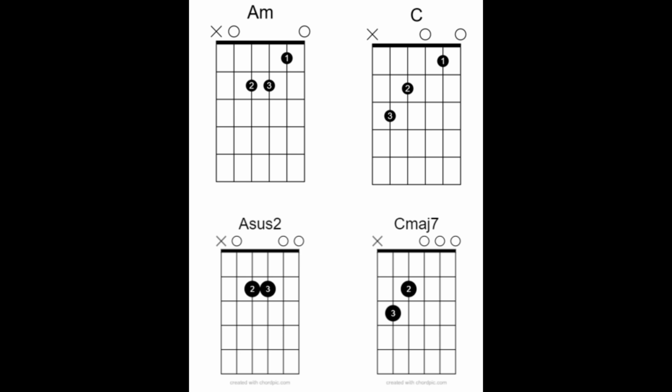In level 6, we learned how we can just change the strumming pattern on the A minor and the C to really affect the way the song sounds and add some sonic interest. Well, there's something else we can do, and that is we can make an ever so slight chord grip change. We can change an A minor to an A sus2 by simply lifting off your index finger. Similarly, I could change a C major chord into a C major 7 by also lifting that index finger. Those are just two simple examples.